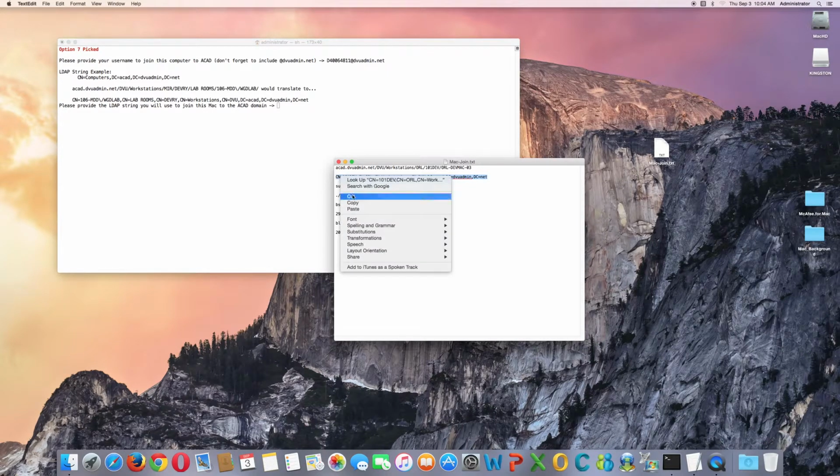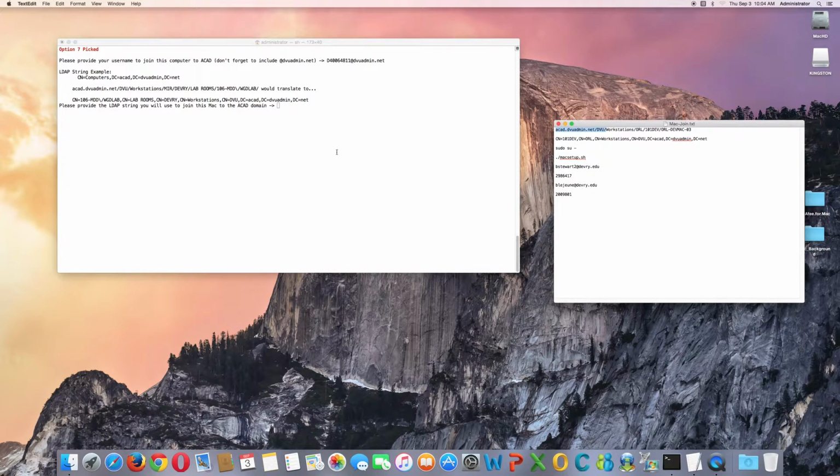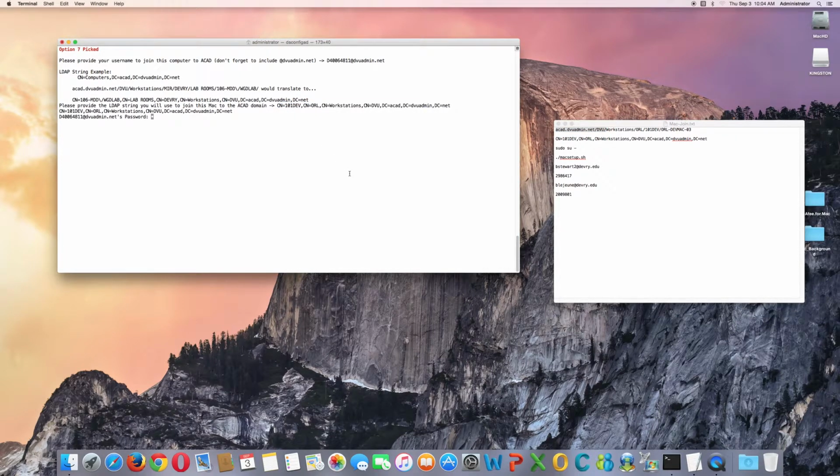So at this point, I'm just going to copy that, drop it right in here and hit return. And now it wants my password. So there we have put my password in. It says it already exists. Do you want to build it?